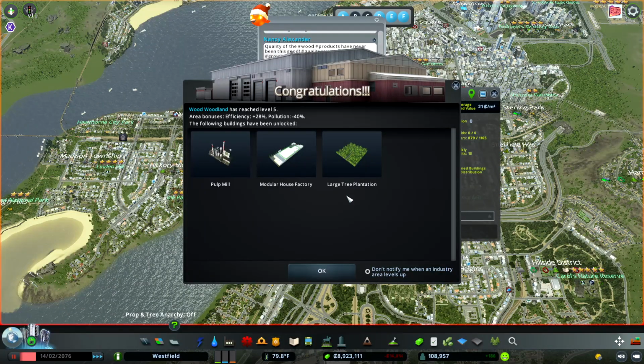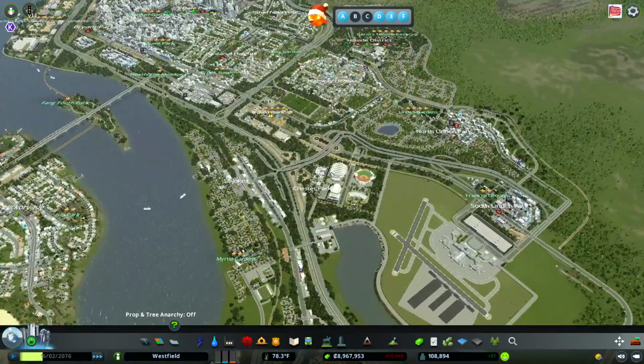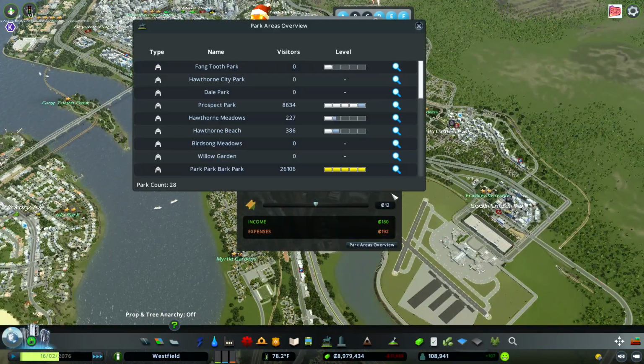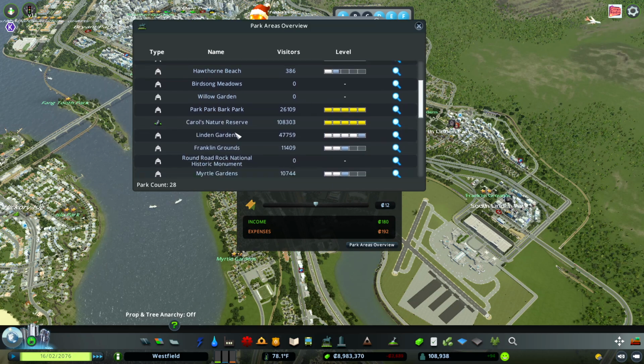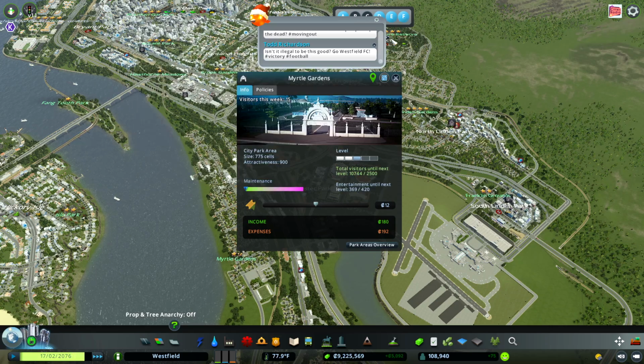We nailed it. We got to 5 stars. Okay, great. But now we've got a large tree plantation, a pulp mill, and a modular housing factory. Let's go over here and pick a random park. In terms of parks, we have a 5-star regular park, a 5-star nature reserve, good old Carroll's Nature Reserve, a 5-star John Mayer's Beachside Theme Park and Resort, and 5-star Rixham's Groovy Zoo.